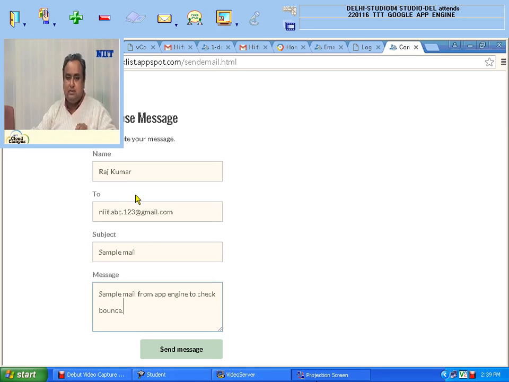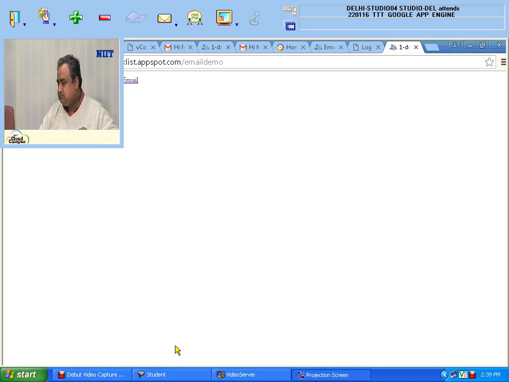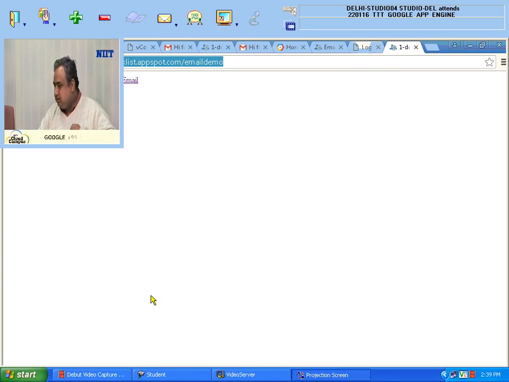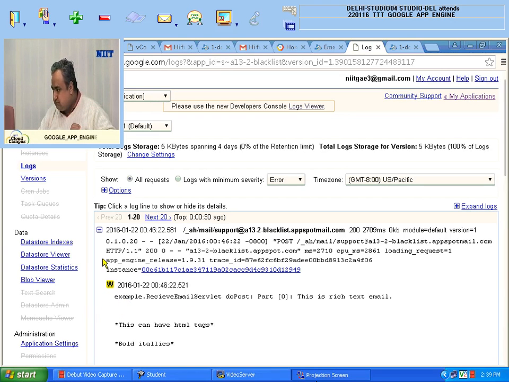Okay, so this is just a mail I am sending. So it says email is sent. However, since that address is hopefully not going to exist, we will get that message in the log file once we refresh it.